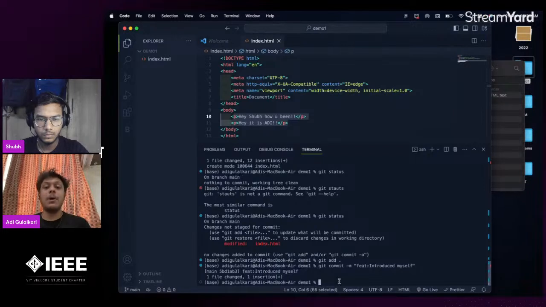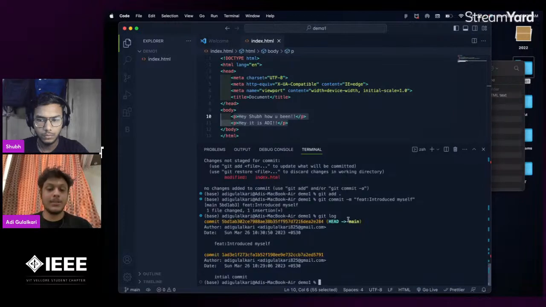So we are going to type another new command that's called git log. So what is happening in git log? Could you just identify it? Anything? Any idea what this git log is?